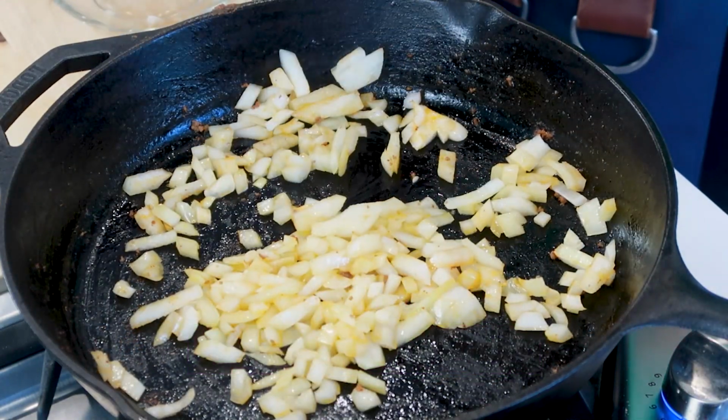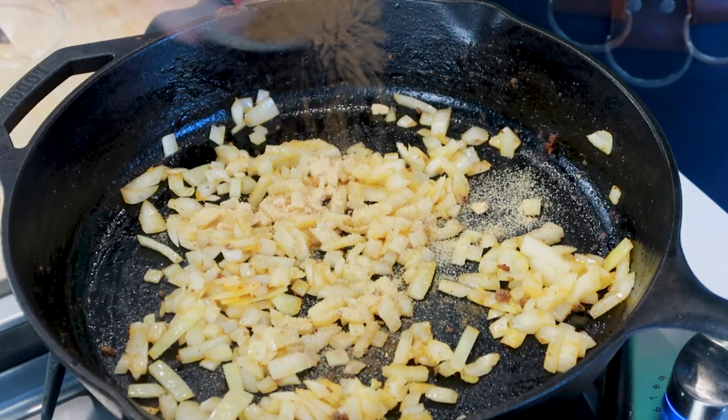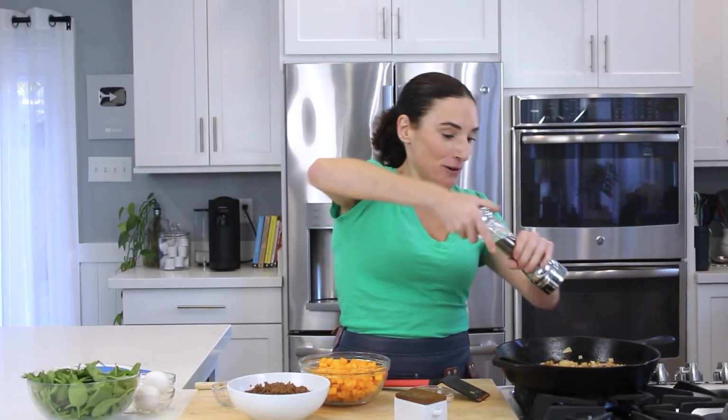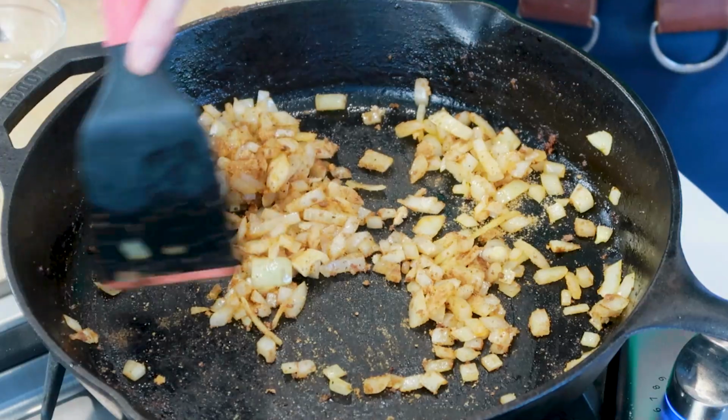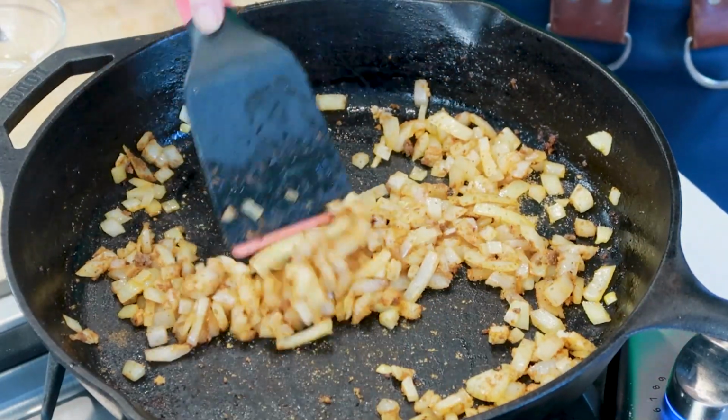It's been about 3 minutes. My onions are golden. I'm going to season it. I'm going to add a little bit of salt, some garlic powder, some cumin, and some pepper. I'm going to mix it around. You want to toast that cumin. It elevates the flavor, makes it taste so much better.